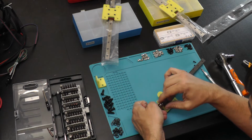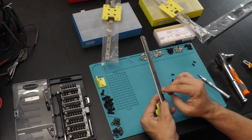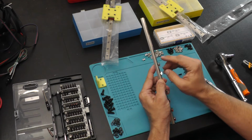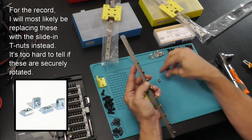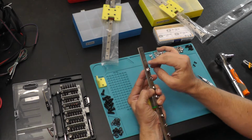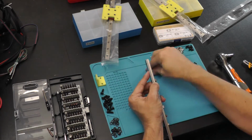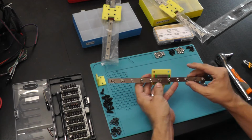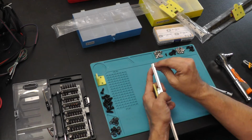So next up, we're going to take it. I'm going to put all of our screws for the mounting. You need to do this first because these T-nuts have to rotate in. So you're going to want this attached to your rail before you go trying to attach it to your printer. I have to admit, if I get through this whole process without losing a carriage off the end, I'll actually be pretty impressed. But I'm trying to palm it so that that doesn't happen. And yes, you do want to put in all of these screws because it keeps your rail true with your extrusion.